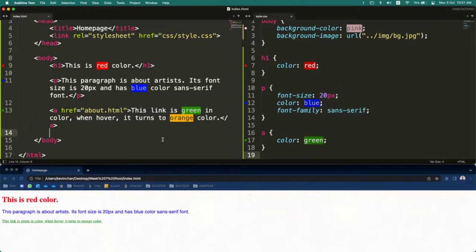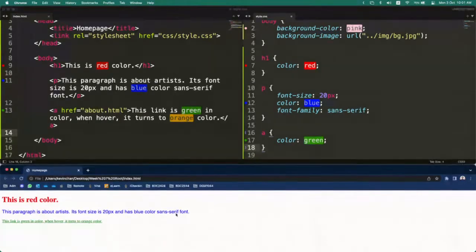Now, this is by default. Listen, for link this is by default. So when A is set to color green, the link will be green. Originally it's blue, right? The link is always blue originally, but we can change the color to green by doing this. Obviously, you can change other things as well, like the font size, up to you. But my point here is I want to show you the hover. So now when I move my mouse over this link, when I hover over this link, I want it to have some changes in the design, to change to orange color.